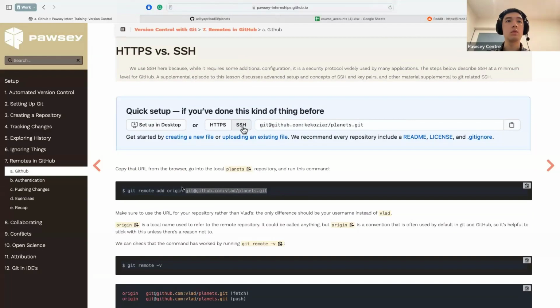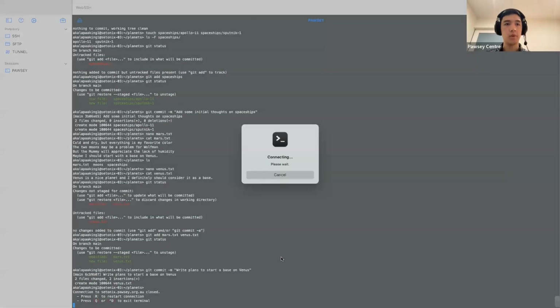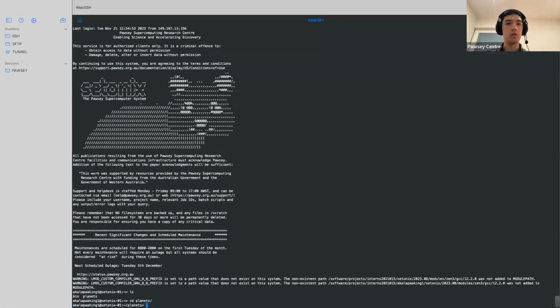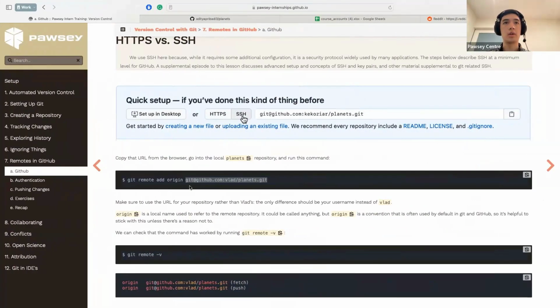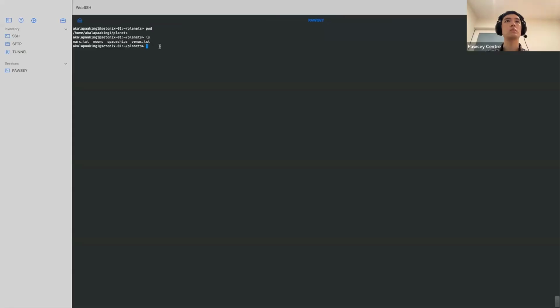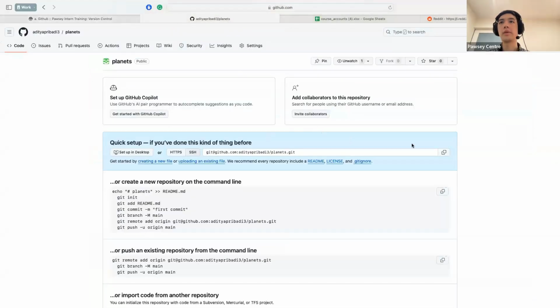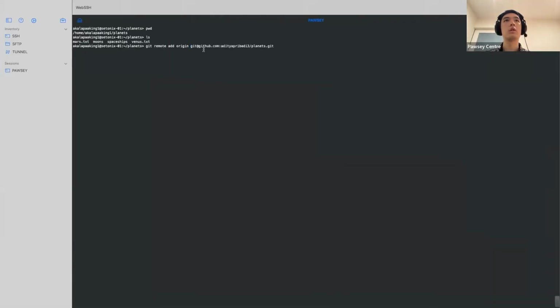Make sure you are in the correct directory. Yep, have this, and we can git remote add origin, and then copy the link that we have here.